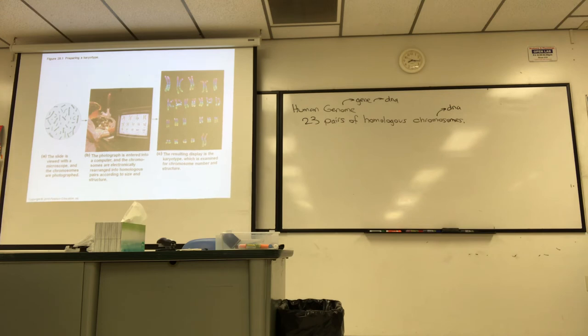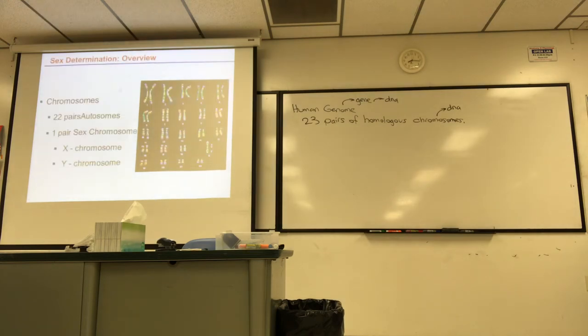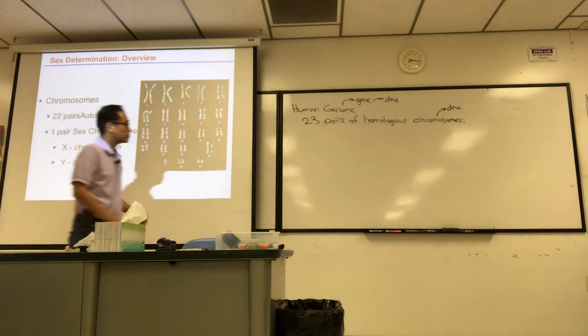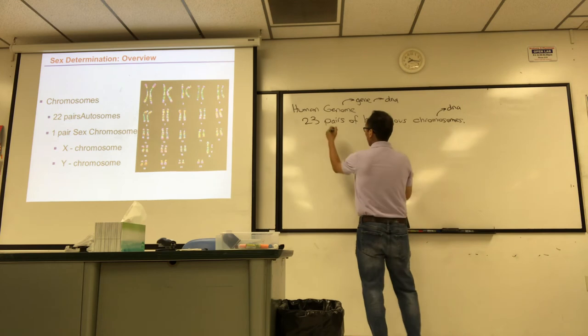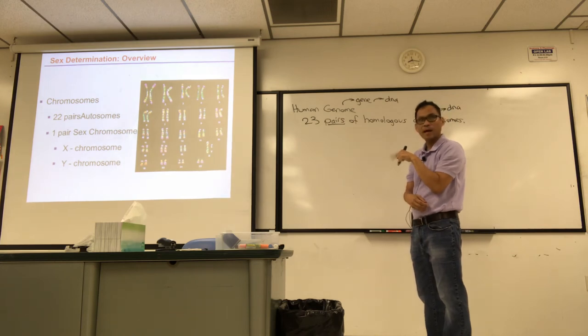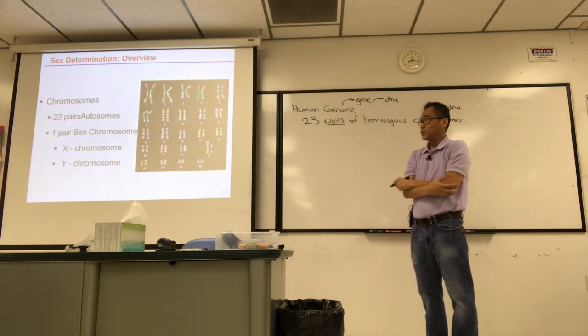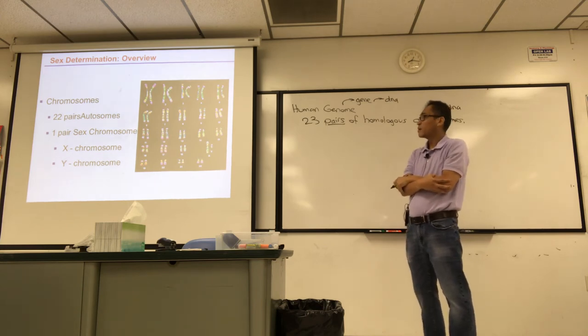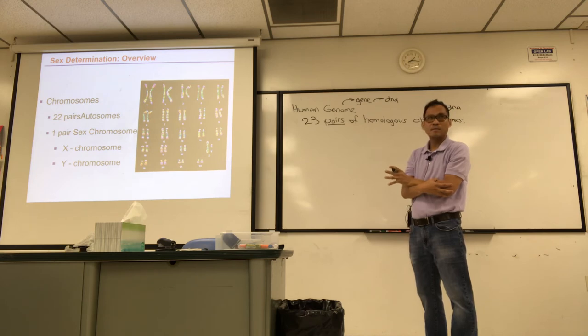Now, let me get to this slide then. So you do a karyotype analysis to see if the chromosomes are normal. You were worried about some kind of genetic abnormality. But let's say all is good. Great. One thing you could do is understand that most of these chromosomes are called autosomes. The one pair that determines sex are the sex chromosomes. So let's go over this here. So when I say pairs, do you see why I say 23 pairs? They're definitely paired. Now, you inherited your genes from your mom and your dad, biological mom, biological dad. You got one set from mom, one set from dad, of the pair.